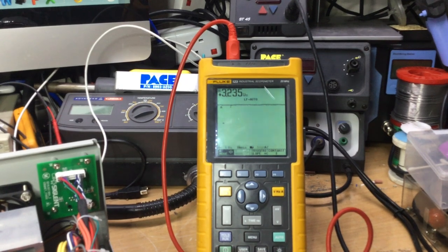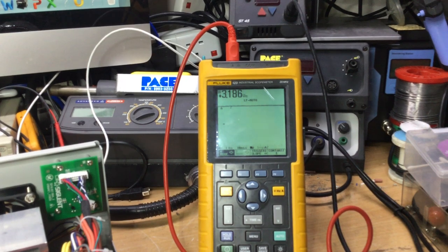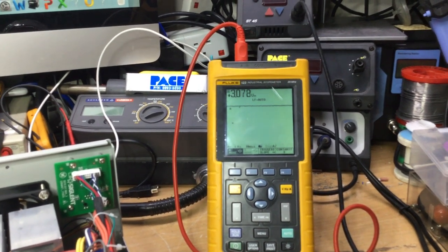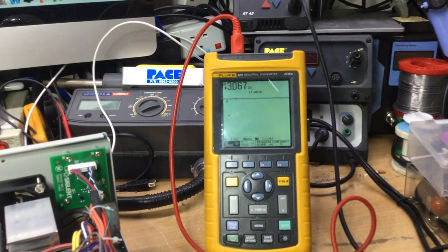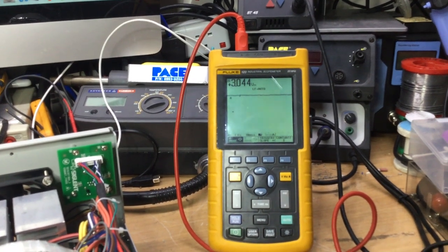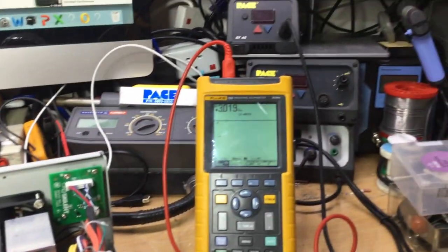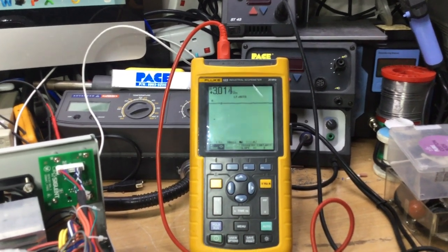Now, sometimes it just comes right back up, it kicks back into life and it just starts working. And other times it stays around about 3 volts thereabouts. It's intermittent what it's doing. But you'll see in a moment it'll just shoot back into life again. It's really weird, it's like some kind of temperature related fault. Very bizarre fault it is. But all the time the AC waveform coming in remains constant, so it's obviously not an AC supply issue, it's the output. But it's a very strange fault.